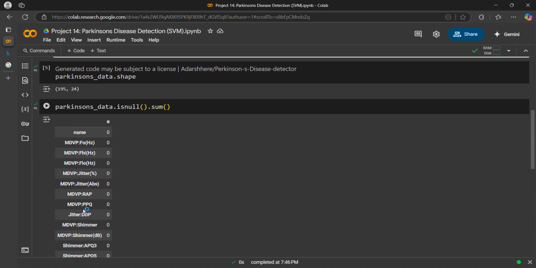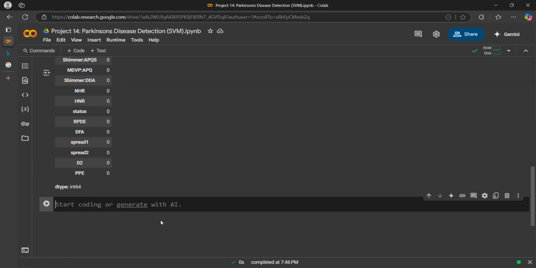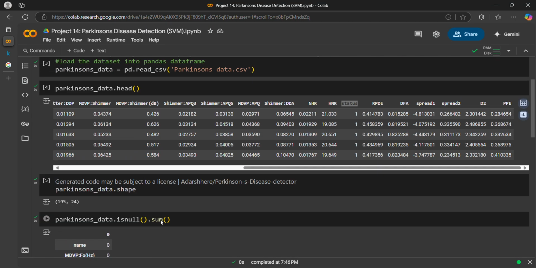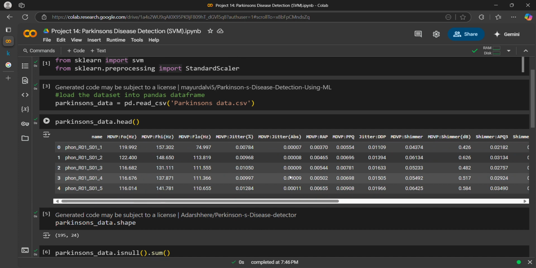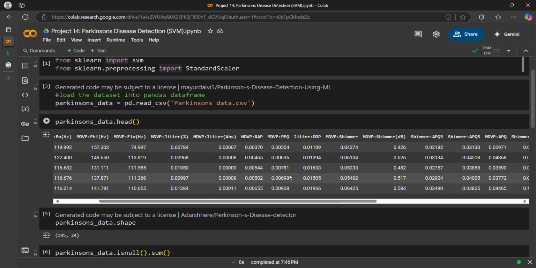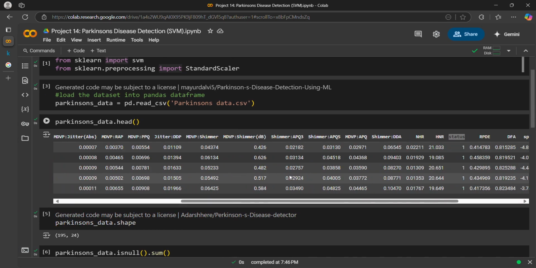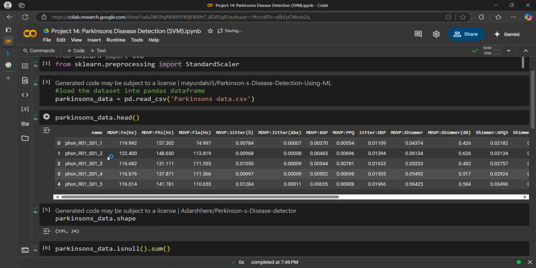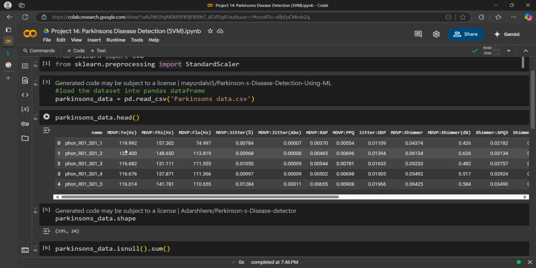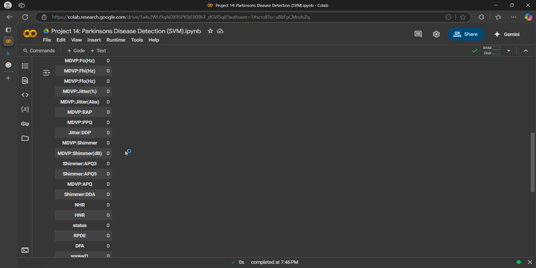So our data does not have any null values. That is great. Moreover, I can also see that we don't have any text form of data. That is also good, and we also do not require the name column, which we will eliminate in a later process.